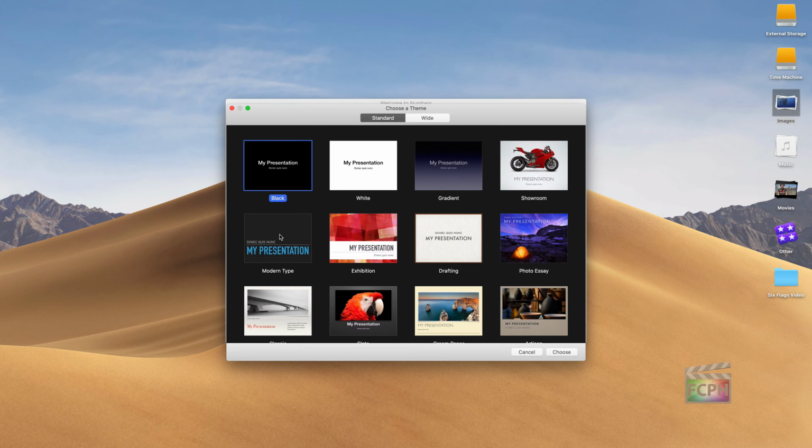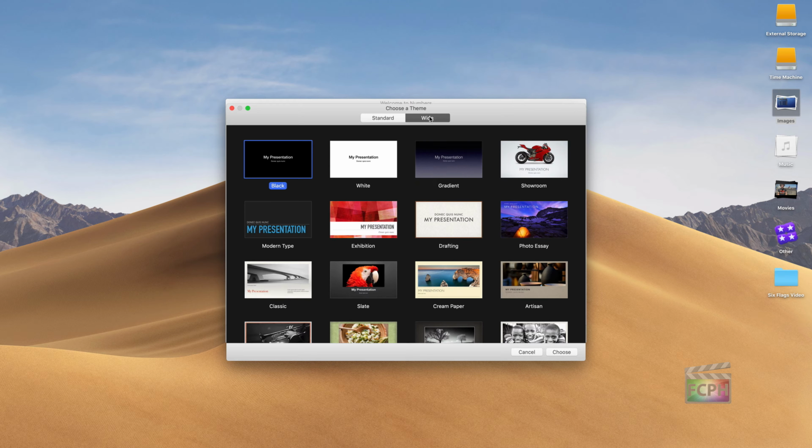And Keynote is similar to PowerPoint if you've used that for creating presentations. So here we go, we see a list of the templates, very similar to what we saw in Pages. You do have an option for standard presentation, which is more of the square screen size. If you think of older televisions that were not widescreen, that's what this is. And then we have an option here to choose widescreen as well.